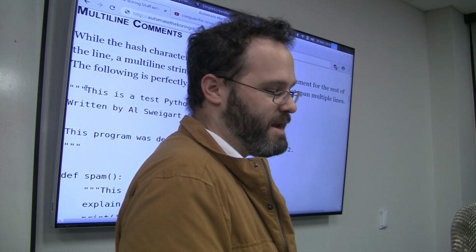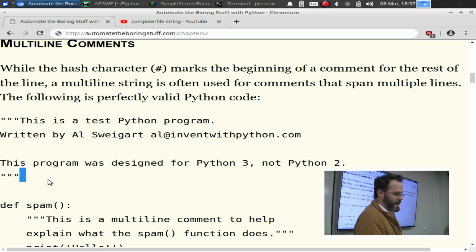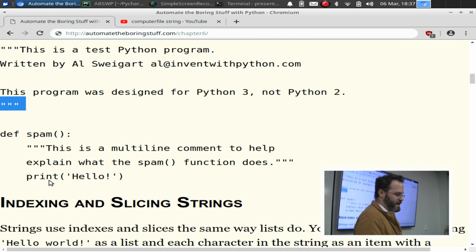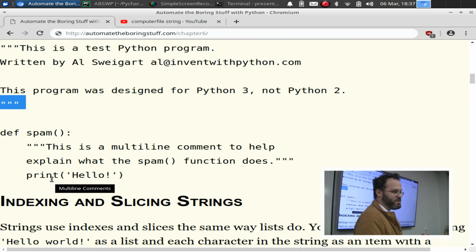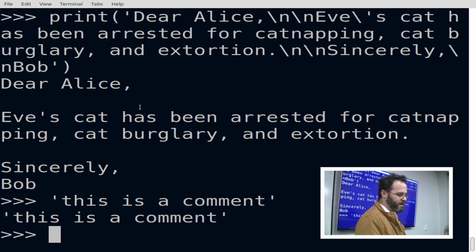So if we have a comment here, we can just do triple quote, and then we can write a string and end it, and this will not do anything special to Python. It's like a string inside of your code. So what does that mean? If I take code right here, and let's say I write down, this is a comment, right? That is actually not really technically a comment.